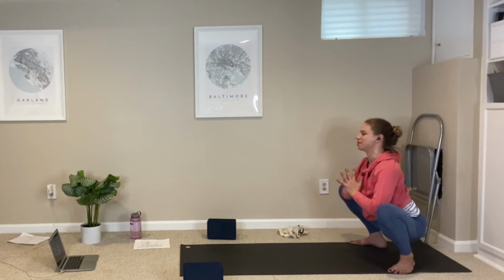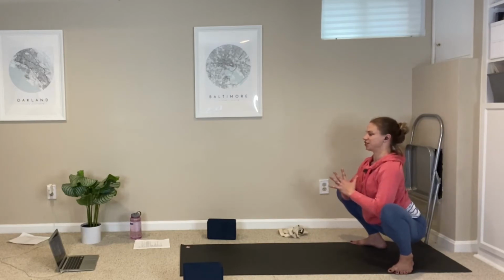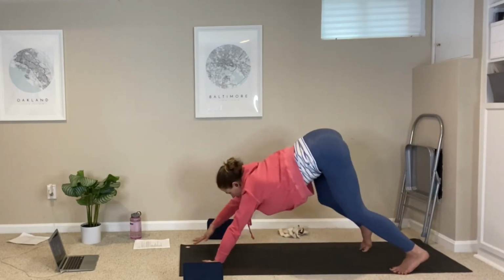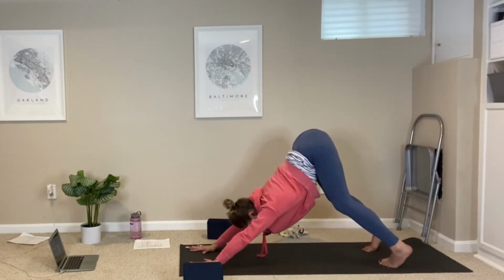Malasana. Just one. Big breath in. Push into your heels, breastbone to thumbs. And then walk your hands forward, find downward facing dog. Take a full breath in.